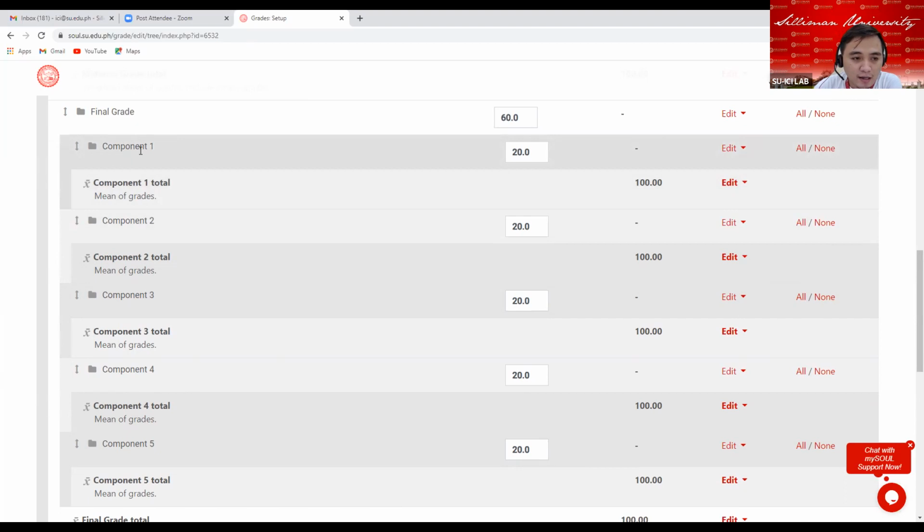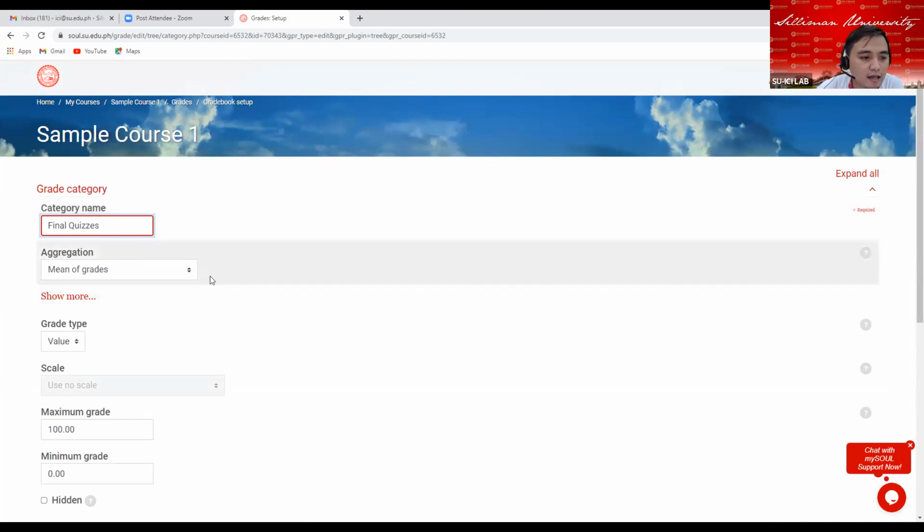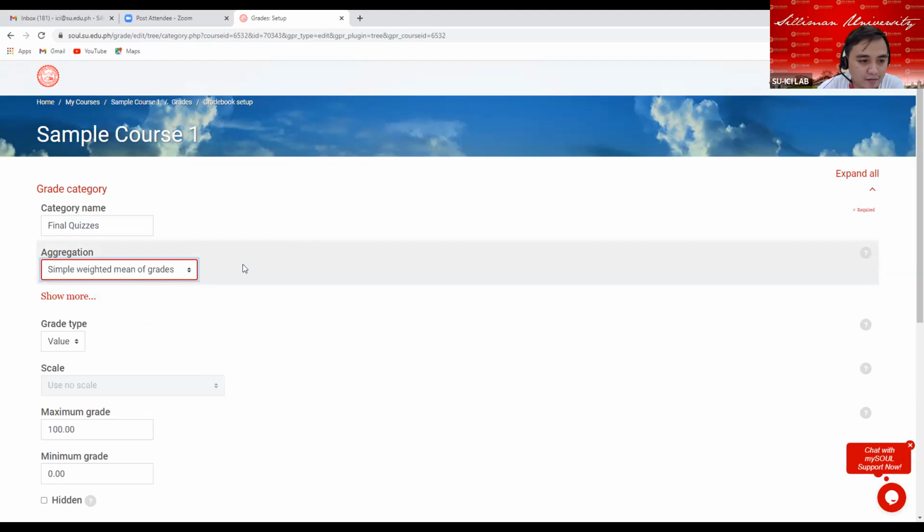To edit component 1 in the final grade, again, first click the edit command and then edit settings, and then we will rename it, properly label it, to final quizzes. And then the aggregation, how the grades are being computed. It is simple weighted mean of grades.